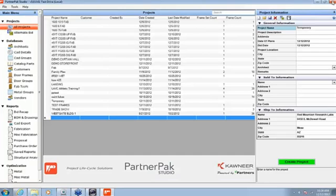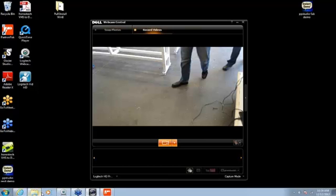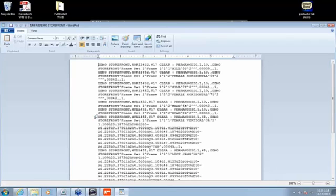I'm going to exit out of here, minimize the program down, and open up that drive, just to give you an idea. This is what is going out to the machine. If we were to open that file up, it's a file that's going to be read in by the RhinoFAB, and it shows us all the information that the RhinoFAB is going to use. It tells us every stick, the product code, the color, the drill locations, everything we need to know about that stick.